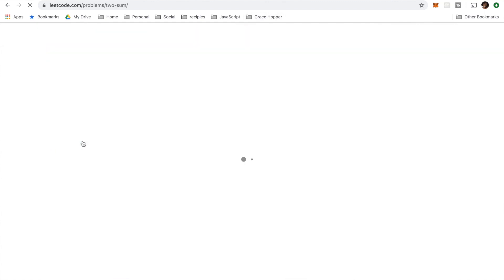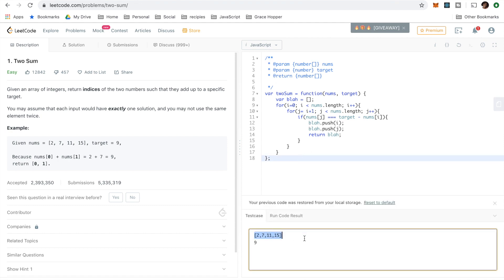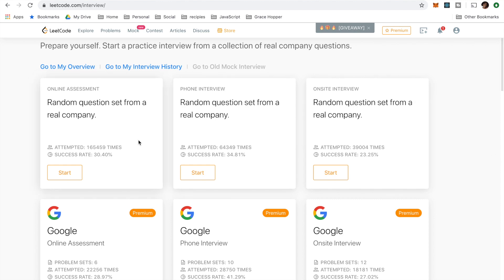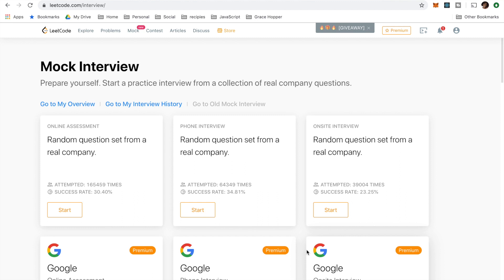So you can see what a question looks like — you type your solutions over here, you can put in your own test cases, run it, and your result shows up. That's how it looks for all of the questions. A big thing on LeetCode is the mock interviews. I haven't done any of these, but I told myself I would. There are three that are regular and the rest are premium. I actually might pay for it now because I didn't realize the mock interviews were premium. I had another website where you could do mock interviews, but I've lost it — I have no idea where it is.